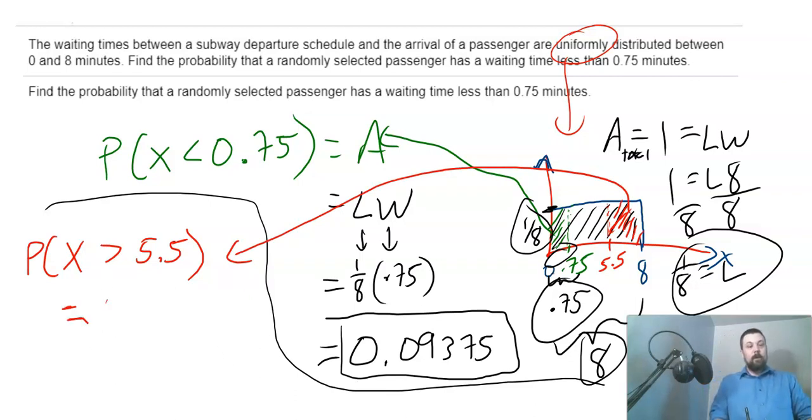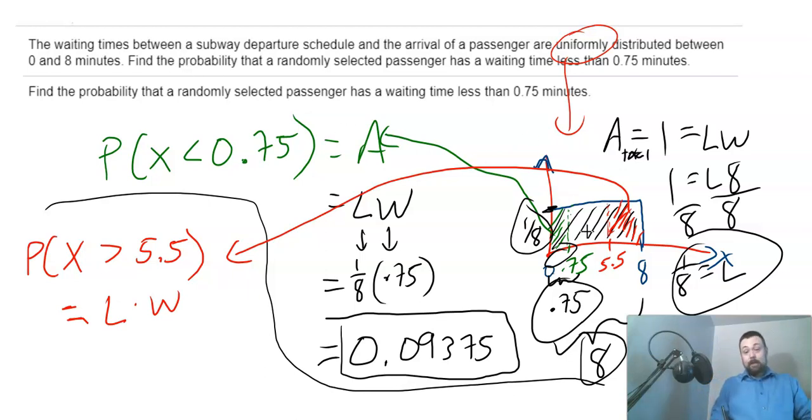Area is going to equal length times width because it's a rectangle, right? So keep that in mind that when we move on to the normal distribution, which is the main topic of 6.1, it's not going to be a rectangle anymore, so length times width is not going to work once we switch to a different shaped graph. But for the uniform distribution, we get rectangles, and the area of rectangles is always length times width.